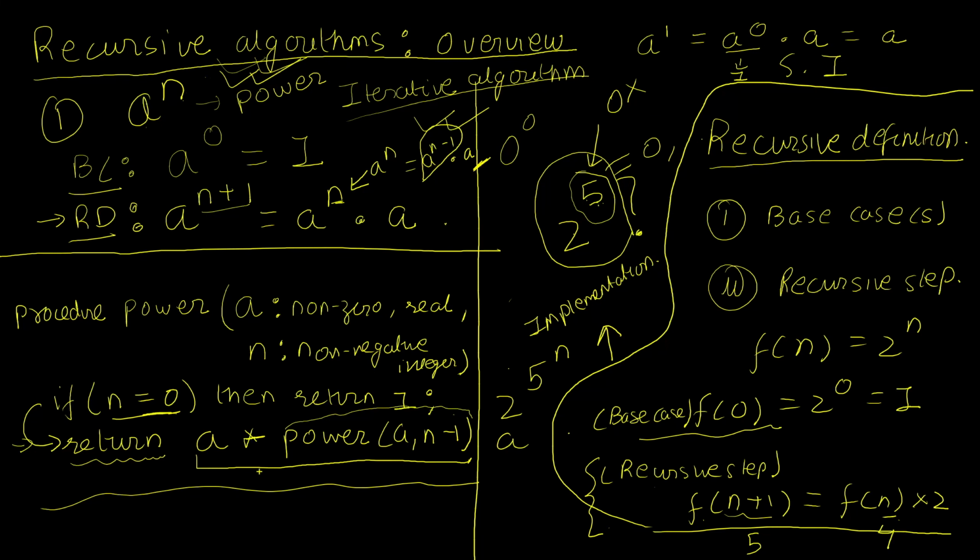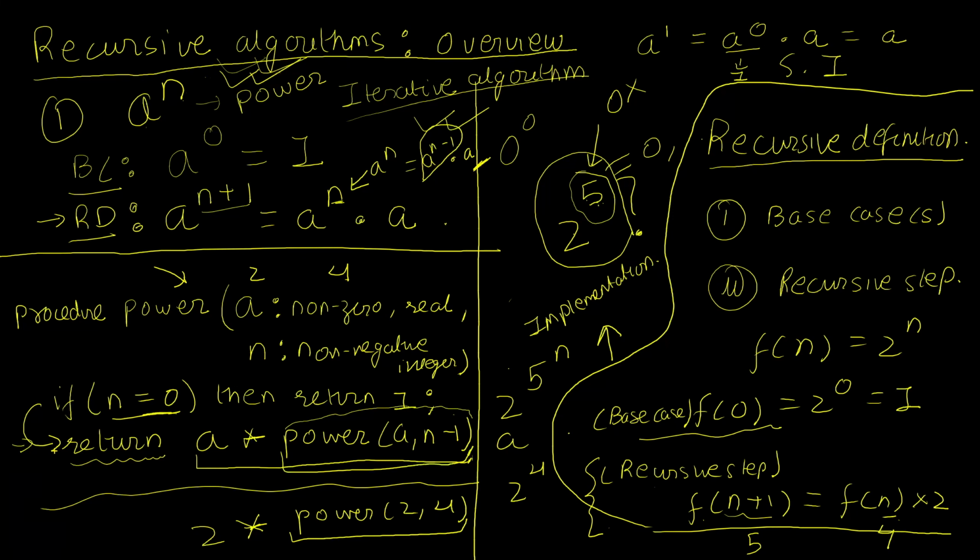In order to return, it needs to compute this value, and then it sees that it needs to calculate a. It knows what a is, it is 2. So it knows that it needs to return 2 times something. But what is the other something? We know that the other something is just 2 raised to the power 4. So it is just power of 2 with 4. But what does it mean to write this? It means the same function gets called again with 2 and 4.